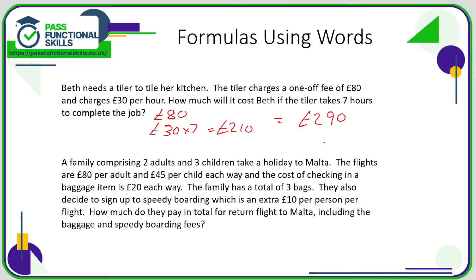This next question is quite easy but very easy to get wrong. We need to be careful about things like 'each way.' So two adults, three children — it's £80 per adult each way, so that means it's £160 return. So it's two times the return flight for adults — that's what I mean by the formula using words, return flights for adults. Two times £160, and three times not £45 because £45 is just the single, so three times £90.